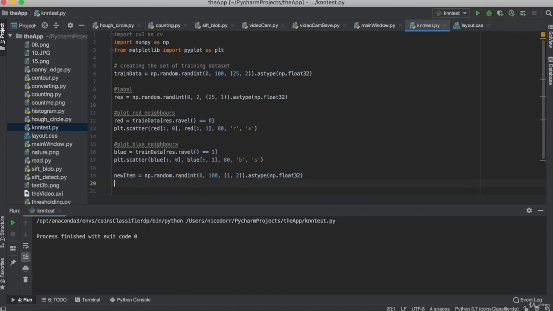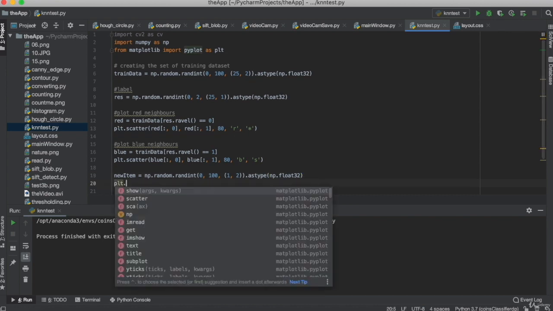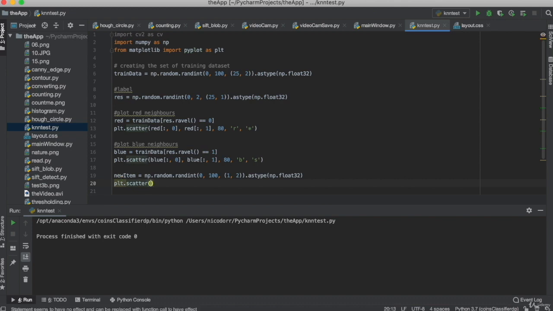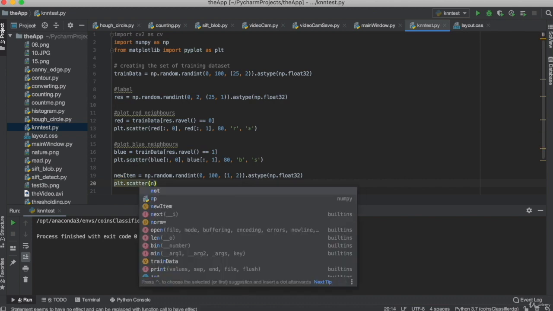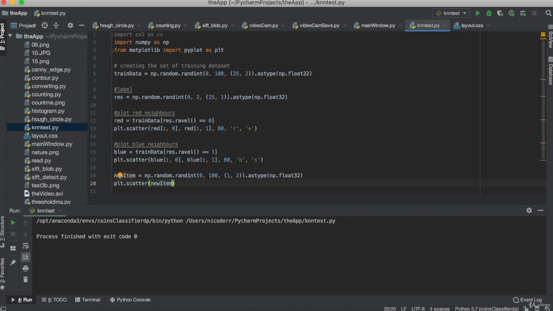So we can use the plot scatter again, and we will add the new item that we have. And yeah, I could copy this one more time because I don't want to write it.